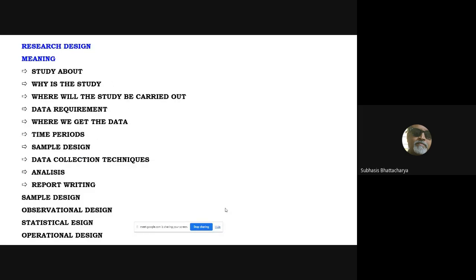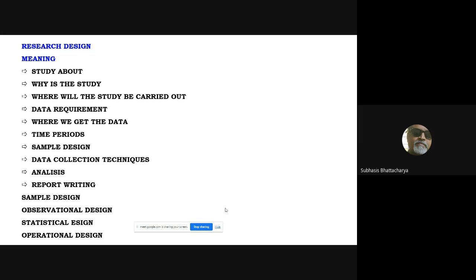So now I am entering one part of the research problem, that is the designing of the research. What do you mean by research designing, or how do you design your research? There are several ways. We will discuss this later on, one by one. So it is a preparation. It is the preparation, rather. What is research designing?